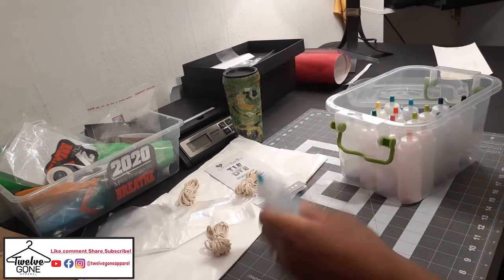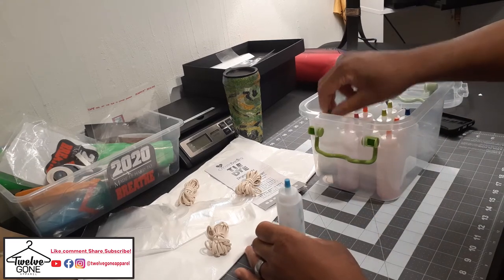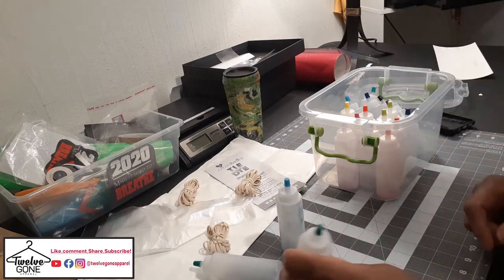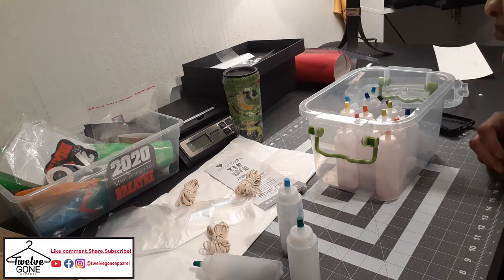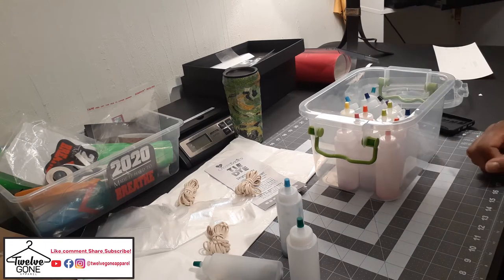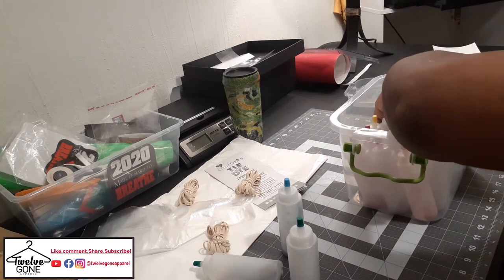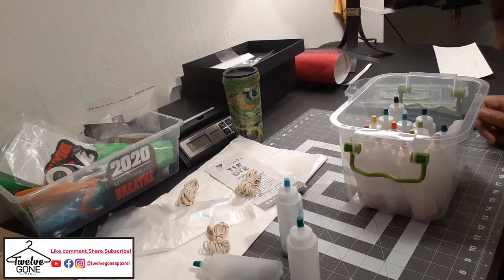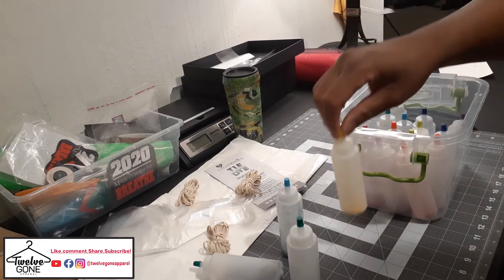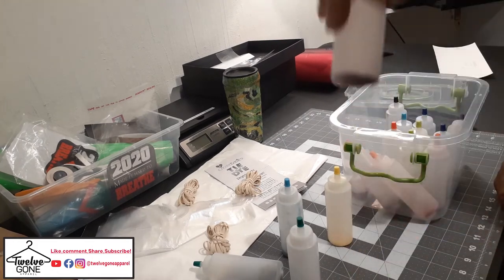18 different dyes. We got like a lighter blue, some green, some more green. I see what they did — it's just two of each color. I hadn't even looked at the colors when I opened it. I don't have two yellows though — it's like a yellow-orange or something.